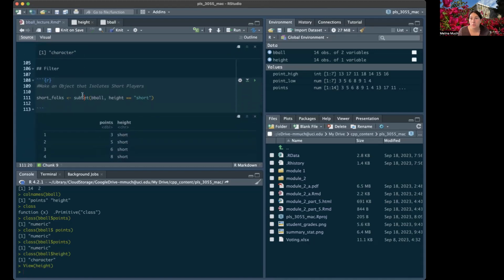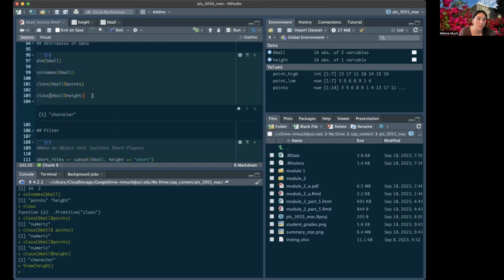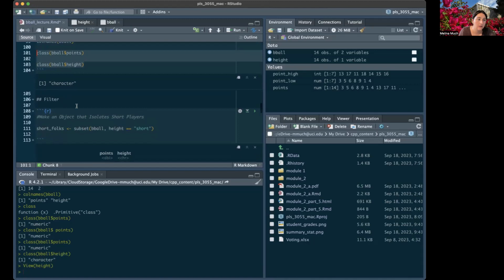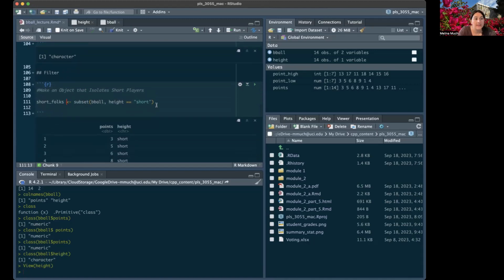So say we only wanted to look at one subset. Make sure you pause at this point, get class done. Say we wanted to look at only the short players and see how many points they scored. I can think of a world where maybe you are an analyst studying a basketball game and you want to know if there's any relationship between height and points. So we can start to play with this idea of description and looking at our data set to just eyeball what's happening.